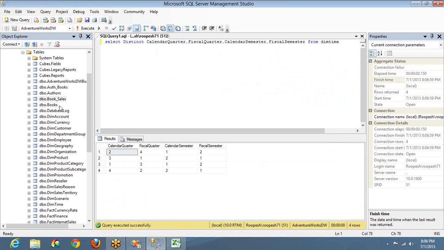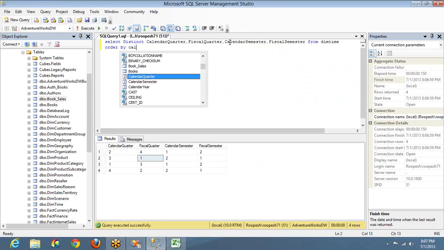Now if I execute this, if the calendar quarter is 2, the fiscal quarter is 4. That means it is starting from June. And calendar quarter 3 means the fiscal quarter is 1. I will order it, that's better.